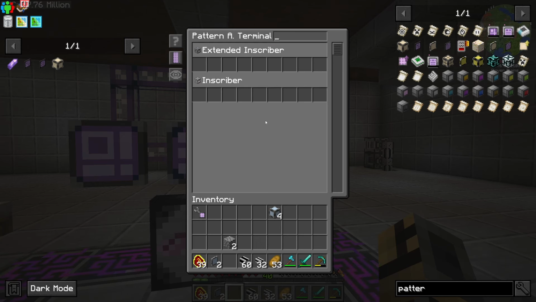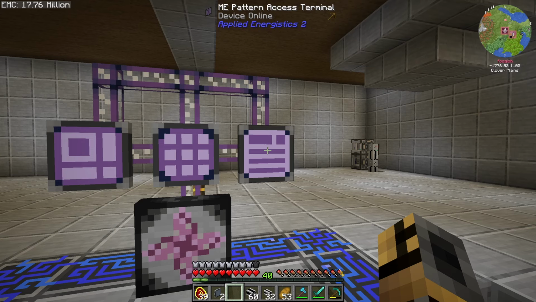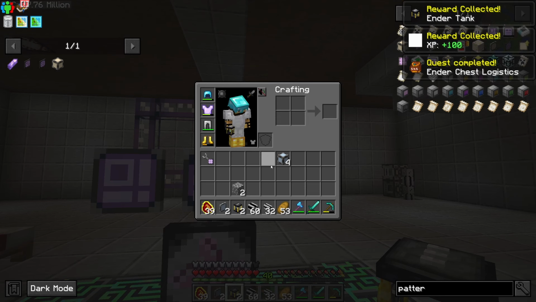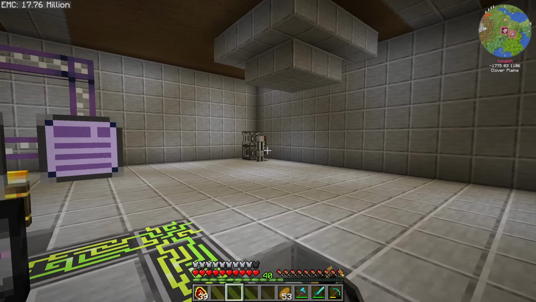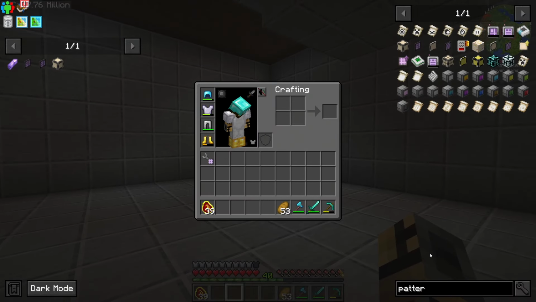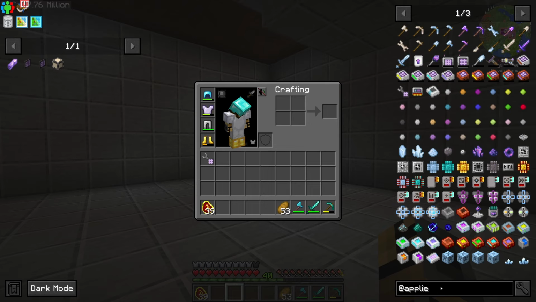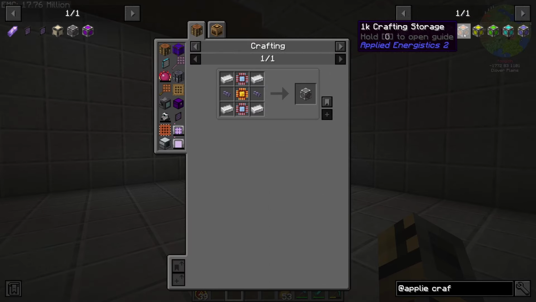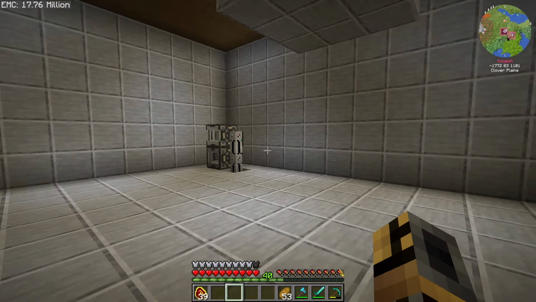But hey, on the bright side, our extended inscriber and inscriber. Why can I not say that? Show up now. So let's go ahead and claim our quest for E2E. What do we get? 2 ender tanks. Very nice. So in order to start using those, we need to set up our crafting CPUs and such things like that. So if we go to applied, and then we look for crafting units and co-processing units and storage. So yeah, that's what we need.